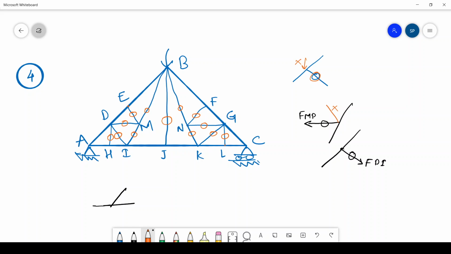So this is possible only when you are in a position to identify zero force members. If you can readily define these zero force members, there is nothing more easy than that. So this is the importance of identifying zero force members. Once you master this technique of visual observation and how to identify zero force members, your truss analysis will become a really very easy task.